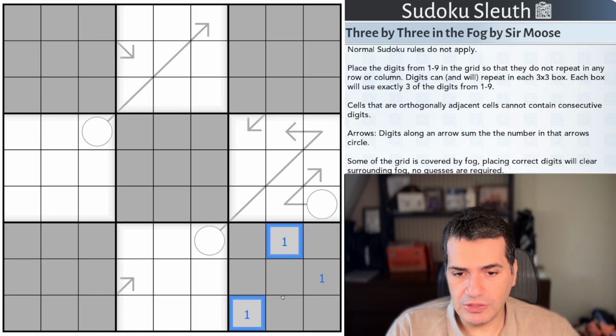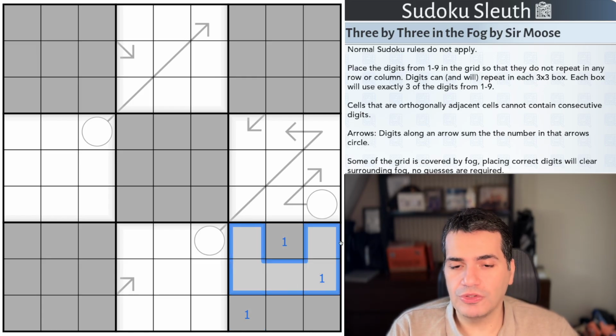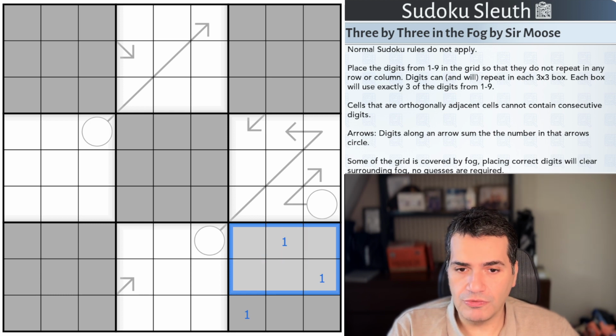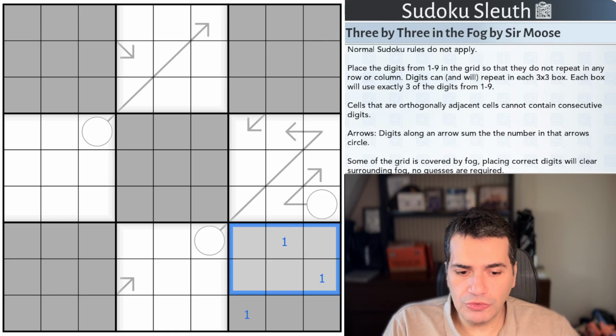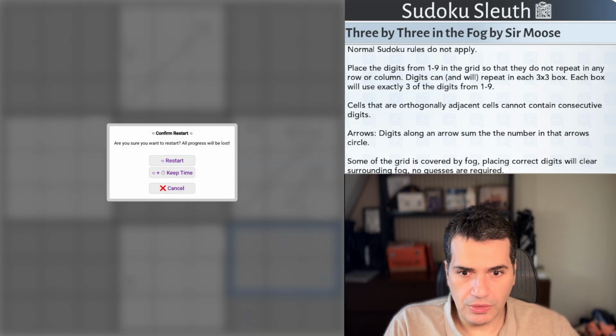You can see I was very deliberate about placing ones here rather than actually writing them as full digits. If that one was actually correct, all of these surrounding fog cells, including itself, will be revealed and hopefully may give us some more information to proceed with the solve. So, as always, to play along, link in the description down below for you to do so. And with that said, I'm going to restart the clock and see how I get on.